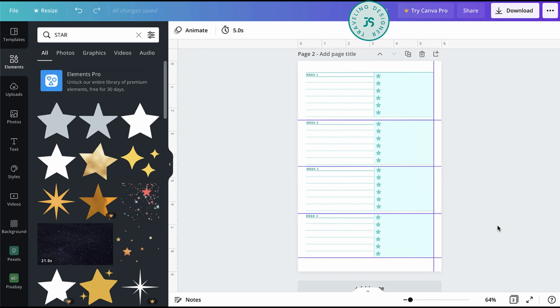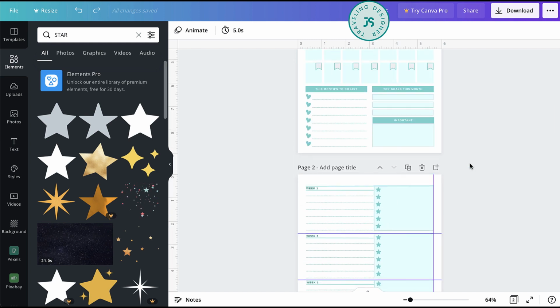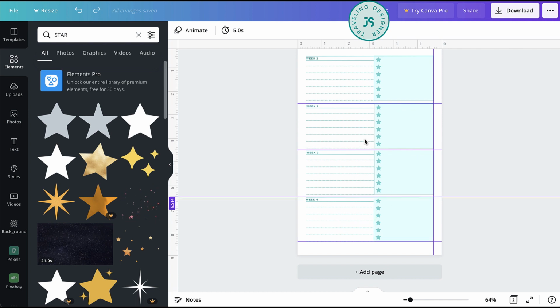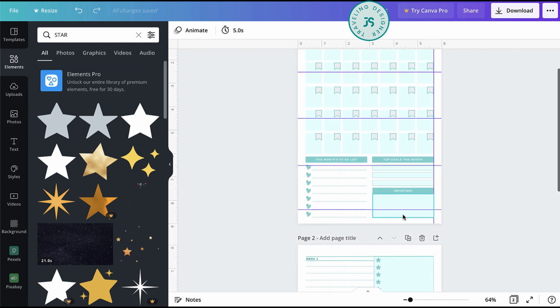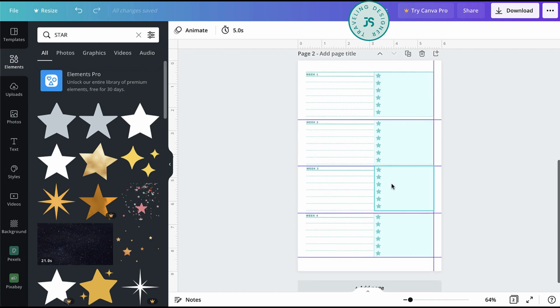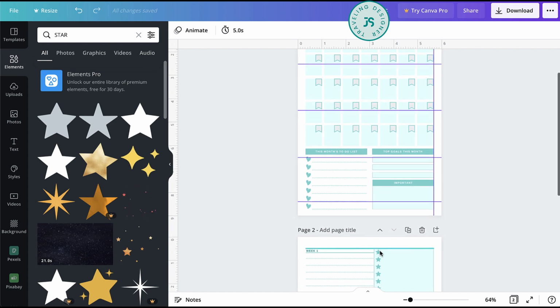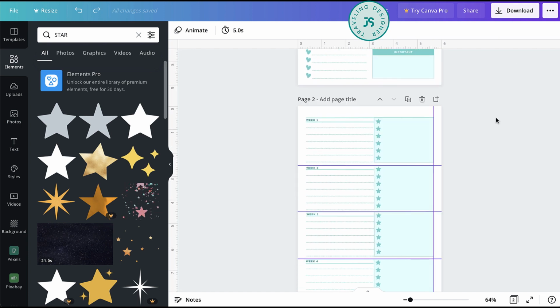Now, if you are going to publish this on KDP or Lulu or Blurb or any other publishing sites, you can also duplicate these pages by clicking this icon. But then Canva only allows you to have 100 pages, I think, for every project. So if you're doing 100 plus pages for your book, you can only do 100 here. But when you have the PDF file, you can always go to sites like pdfmerge.com and then just upload a PDF and duplicate it many times as you want. So it's more than 100 pages, that would be fine.